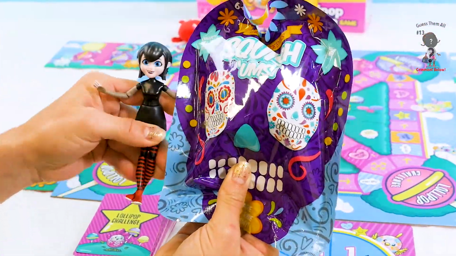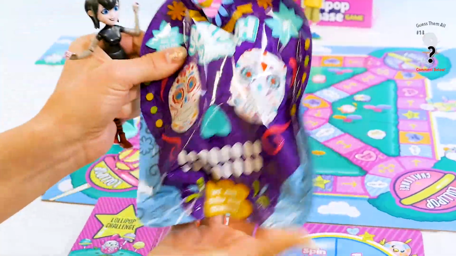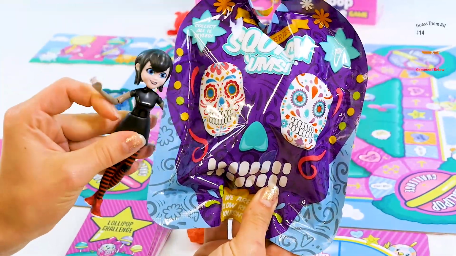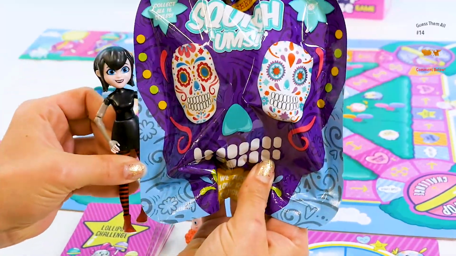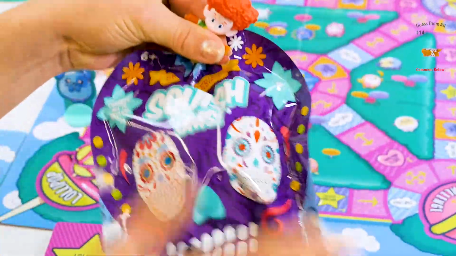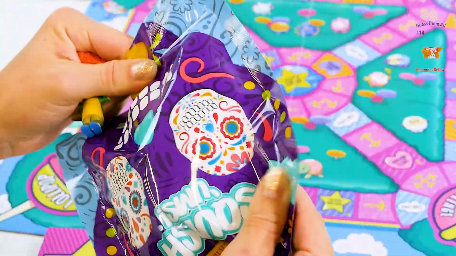Dennis! Mommy got you a present for winning the game! It's a Squish-Ums blind bag! And it has a spooky, spooky skeleton skull inside! Just perfect for our kind of family. Whoa, a skeleton, that's awesome. It's a cool, spooky skull.